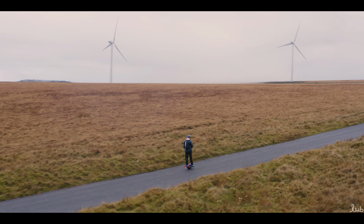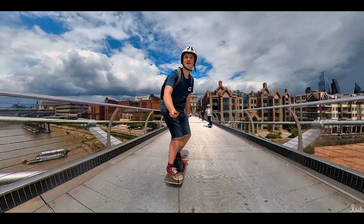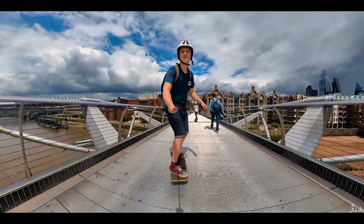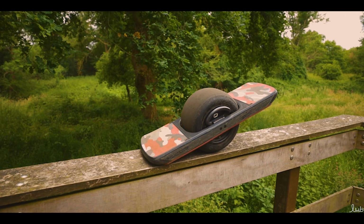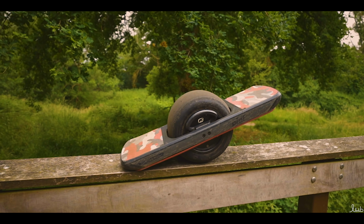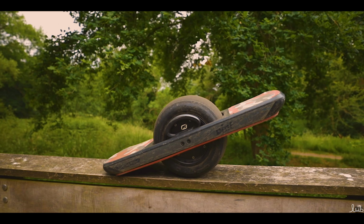This board is perfect in my opinion for that inner city cruiser, if you just want to get from point A to point B. And also, what this means is, because the battery's smaller, you get a much thinner battery pack, so your board has more clearance tip and tail.